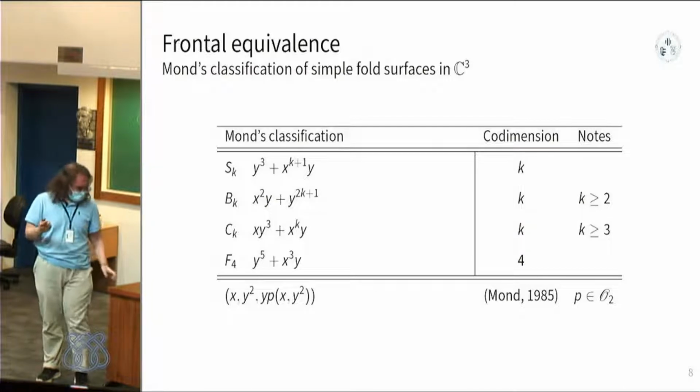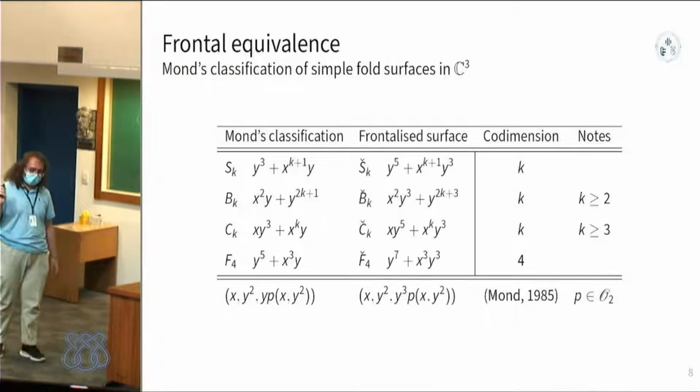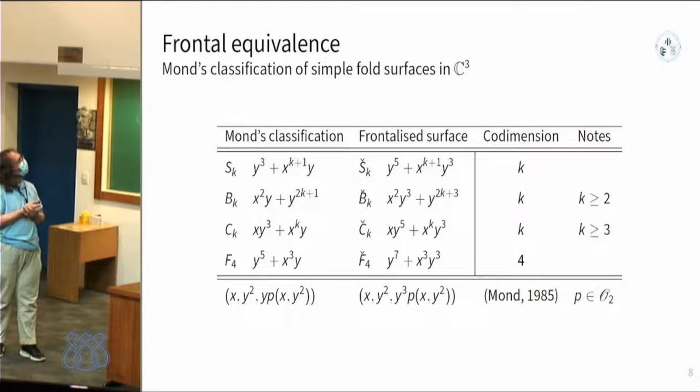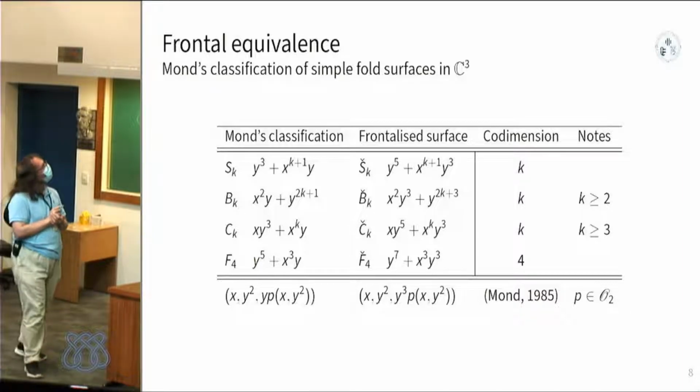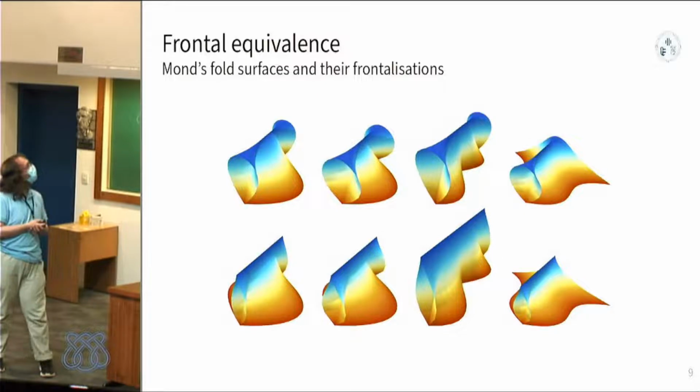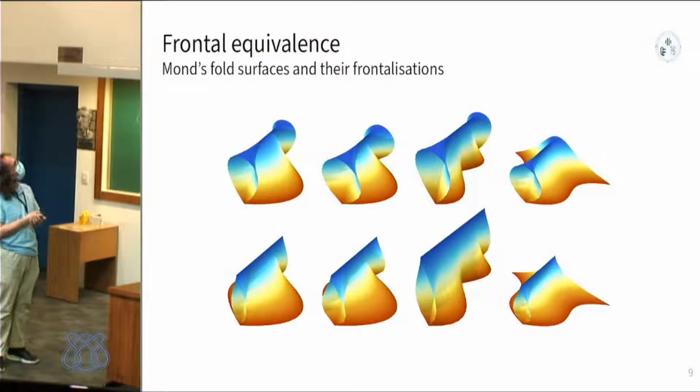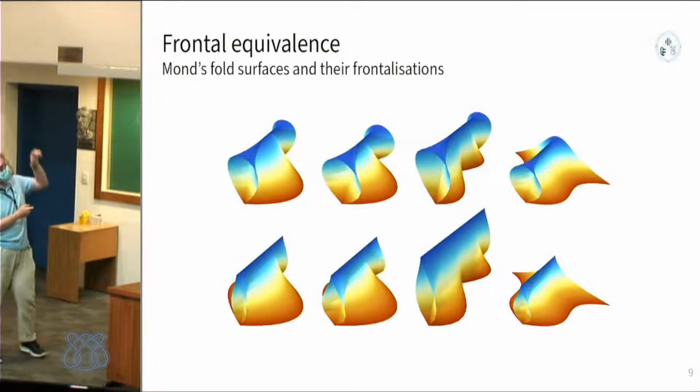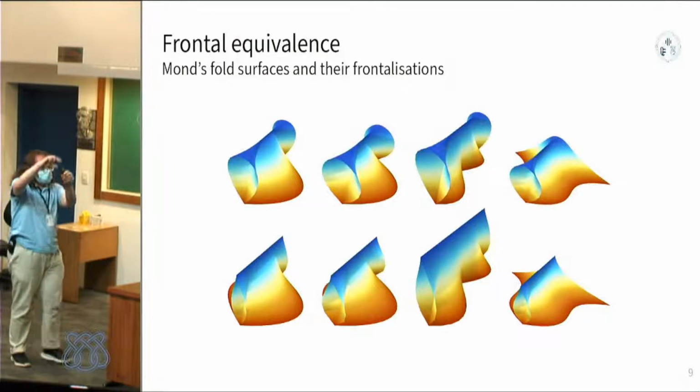And now we apply what we call the frontalization process. This is, in the third component, instead of taking y, we take y cubed. So for example, in this table, the function p stands for the corresponding functions in each case, and for the frontalized version, we are multiplying by y squared. Now, here are some examples. As we can see, these are some of Mond's simple surfaces, and these are the frontalized surfaces. Note how we go from having a round top, besides having some pinching, to taking that pinching and forming a crease.